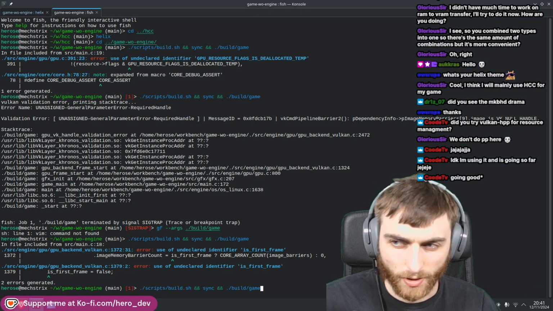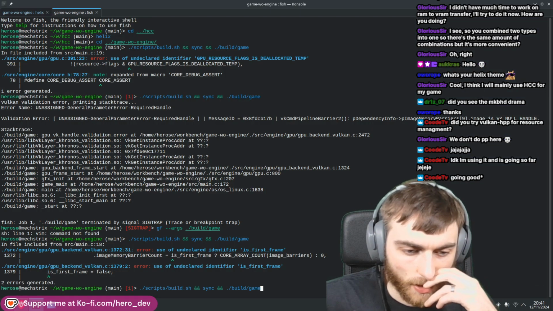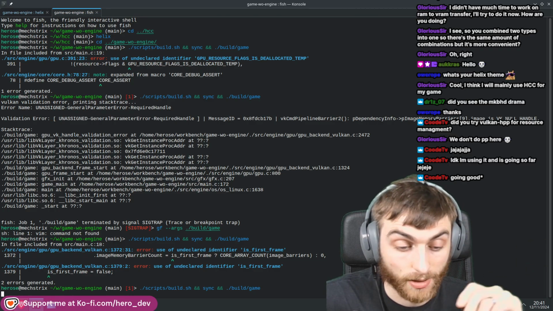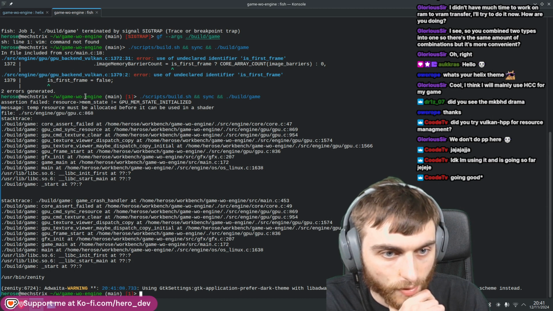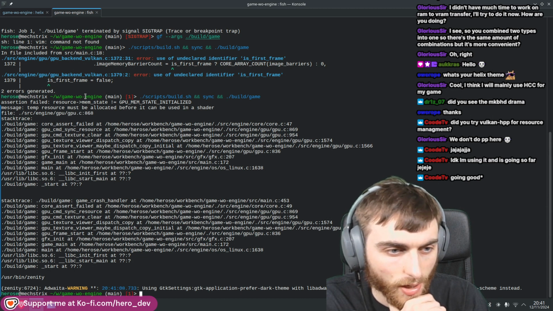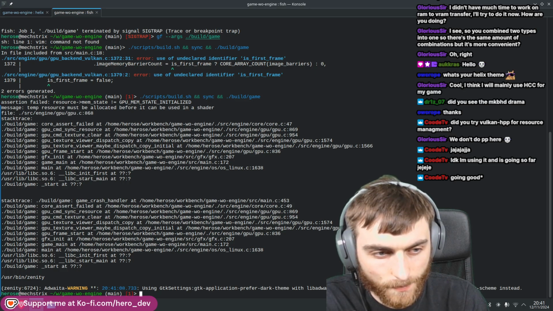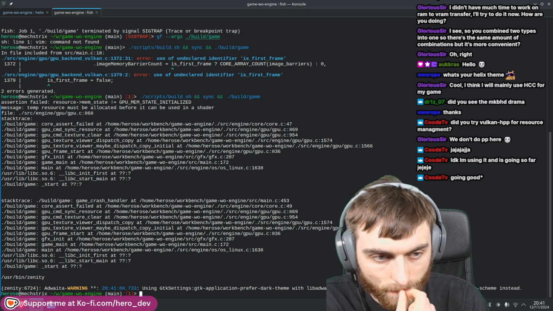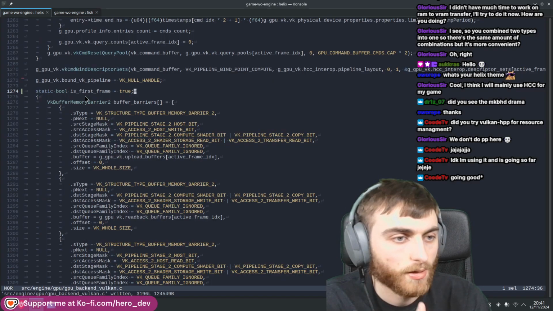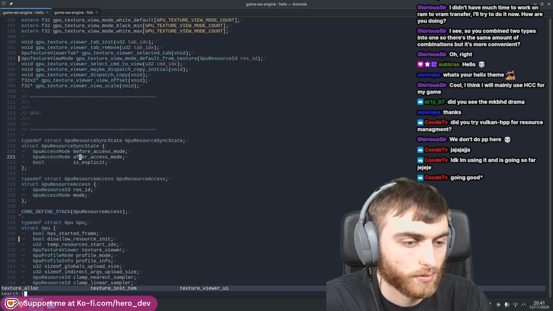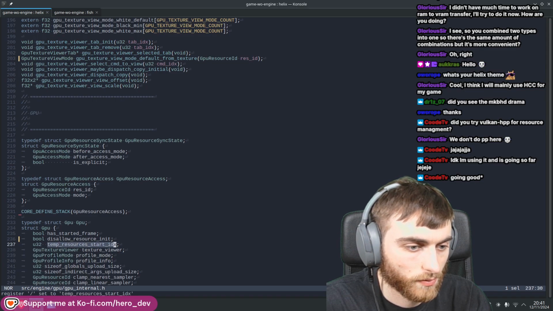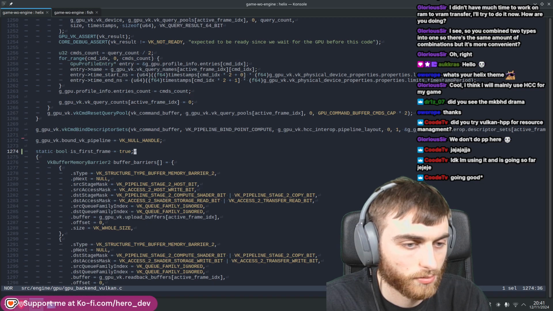Yes, the first frame we just upload stuff basically. And it's just a bit of a hack what we've got in there, to be honest. Right, temporary resource must be allocated before it can be used in a shader. Right. Oh, we didn't remove those GPU internal temp start index. Let's get rid of that.